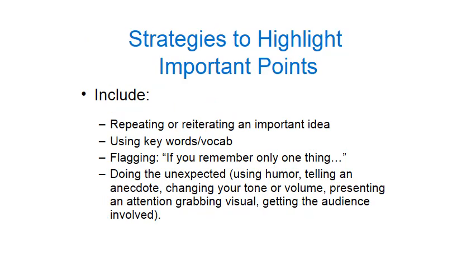Strategies to highlight important points should include reiterating an important idea. You should repeat the important idea using keywords or vocabulary. Flagging, if you remember only one thing, doing the unexpected, using humor, telling an anecdote, changing your tone or volume, presenting an attention grabbing visual, getting the audience involved. These are some strategies to highlight some important points.